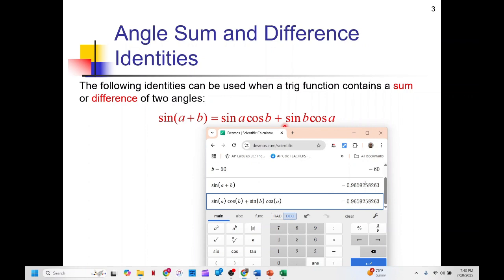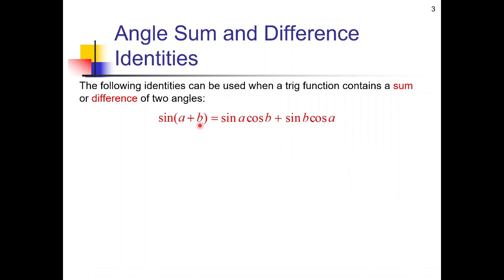This is, again, not a rigorous proof. This is just one set of values I tried, but this at least demonstrates that this works. So we're going to keep going with that, and we're going to show you the other identities, none of which we're going to prove. If you are interested in a proof, there are several videos on YouTube that you can find. They are all surprisingly long. So let's take a look at the rest of these identities.